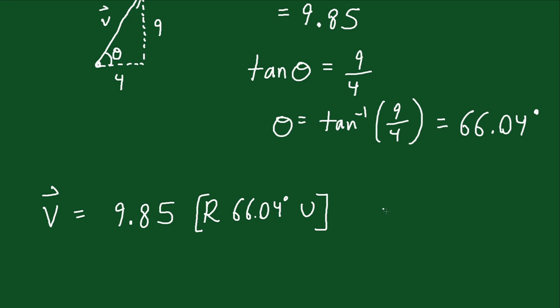There's nothing wrong with this. You could also say that it's 9.85 at 66.04 degrees from the horizontal. You could also state something like that, right? In most questions, you're given a little bit more context and information about the scenario you're dealing with. And when that happens, you're often given some units, some context around your position. And there are things that you can plug in. Like you could plug in your units. You could plug in maybe north and east or whatever it is that you're dealing with depending on your direction. So usually you're given more information. But if not, you can simply do something like this.